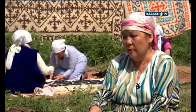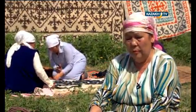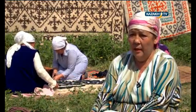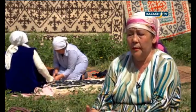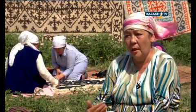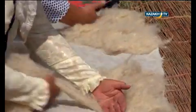Before, they said that the wool of a white sheep cannot be scoured. In ancient times, they made a tekemet from a coarse-haired, local breed of sheep shorn in autumn. Karakul sheep are very good for making felt. The technology of fulling felt has been developed so that they can make felt from the wool of a white sheep. The wool of a white sheep is like Saxony.